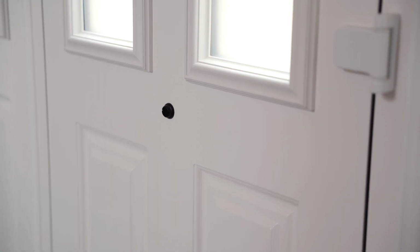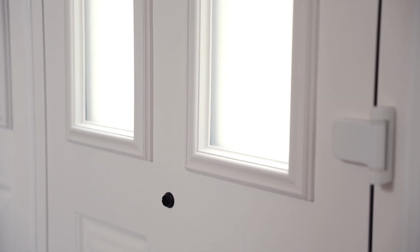With the Endurance doors, firstly, they're really high security. You get a guarantee that they offer you with each door as well. The main thing for us, additional to that, was the energy efficiency of the doors, and the house previous to this was really, really badly insulated. We've really brought this up to new standards, and we've also used a lot of renewable energy for our heating, and so to keep that inside the house is really important.